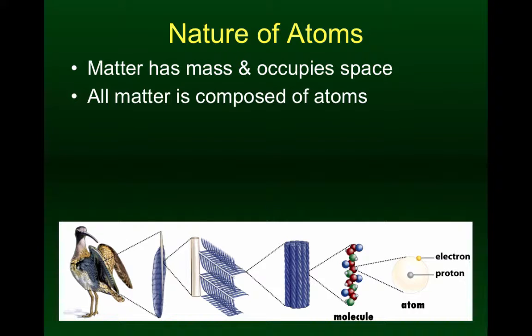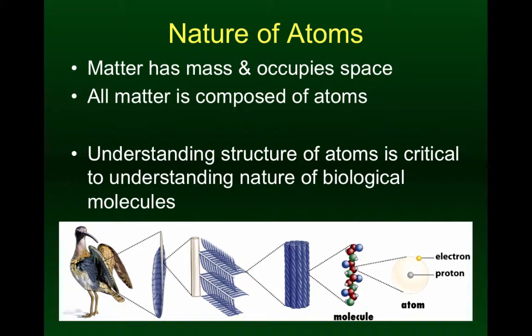All right, so like I said, we're going to go all the way back to basics here and talk about what atoms are, and then from there start talking about what happens when atoms start to interact with each other. Matter, which is anything in the universe that has mass and takes up space, is composed of atoms. Looking at the structural features of the atom is going to tell us something about how matter behaves, and in particular how living things interact with their environment and how they maintain the kinds of processes and reactions that go on within their cells and within their bodies.